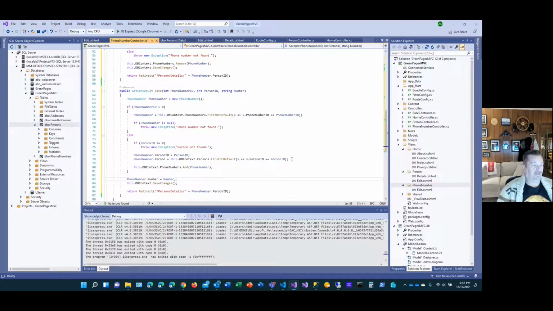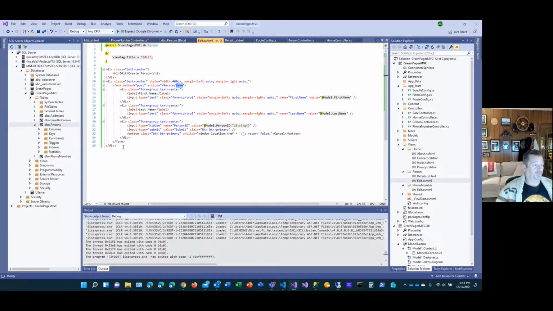It's that simple, right? We need to make the page here, and we'll do that in just a second. But you get the idea: I will be taking in from a form a phone number ID, which will be a hidden field, a person ID, which will be a hidden field, and a phone number that I will be saving. Let's copy the edit page from the create and edit persons page.